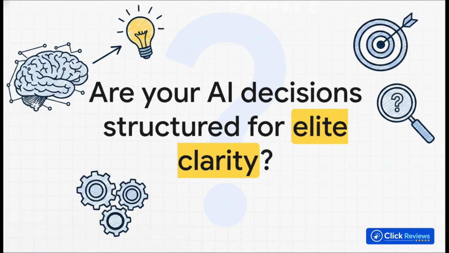Which leaves us with this final provocative thought for you to reflect on today. Are your AI decisions structured for elite clarity, or are you still relying on generic questions? Remember, AI is the most powerful thinking tool ever created, but a tool is only as good as the intelligence you point it at. Thank you so much for joining me for this explainer.